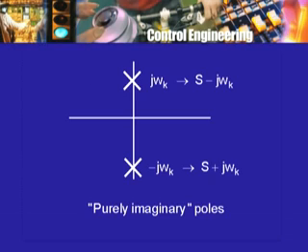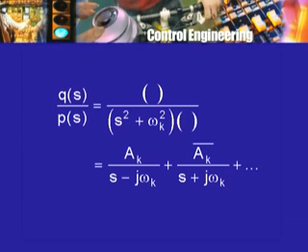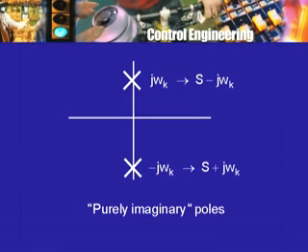Therefore the pole, let us say, is at s = j omega k, or the factor looks like s minus j omega k. I told you not to worry about the j, because there will be correspondingly a pole on the other half of the imaginary axis. In other words, there will be a factor which is s plus j omega k, and therefore in the transfer function really I would have had a factor like s squared plus omega k squared. So going backwards, if in the transfer function Q(s) by P(s), in P(s) I have a factor s squared plus omega k squared, a quadratic factor with no s term, then it will correspond to a pair of poles like this on the imaginary axis.